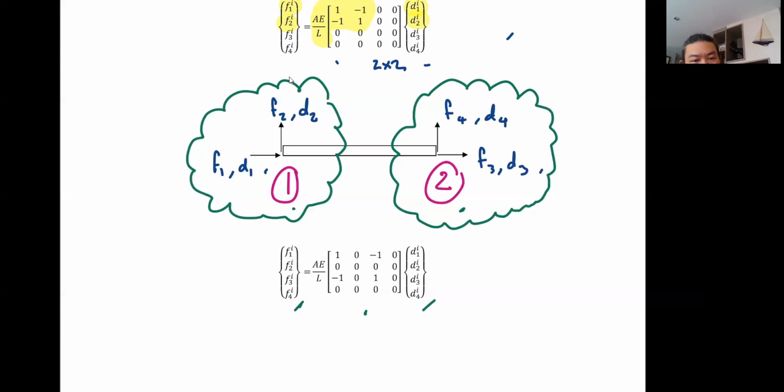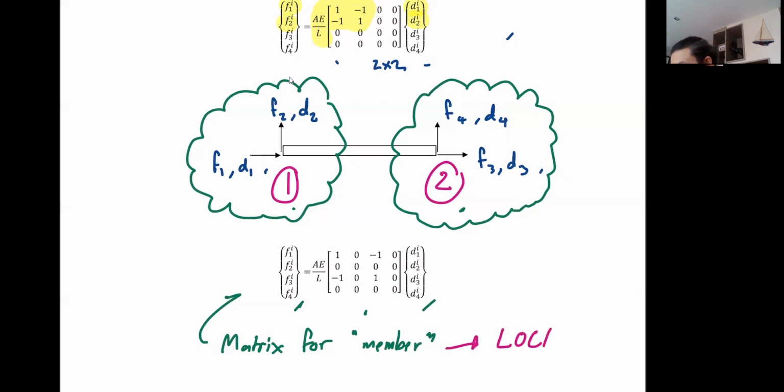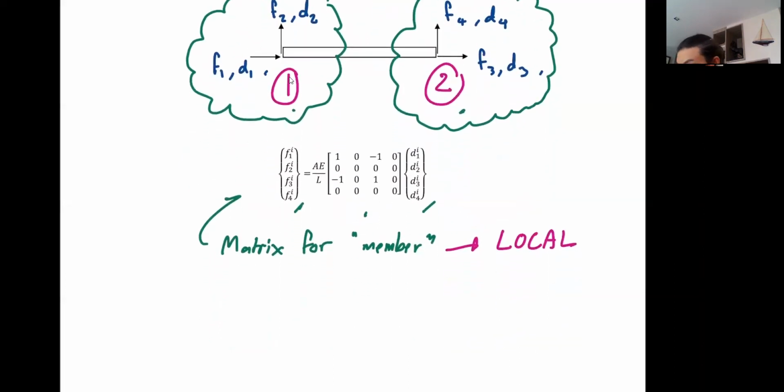Now, insofar up to this point, what we have done is we have established the matrix for the member. Okay? But just one member. That's why we're saying that we have established the system that is the local system, because it's just for one member. Now imagine that when you have a truss system, of course a truss must have more than one member, correct? If you have only one member, you wouldn't call it a truss.